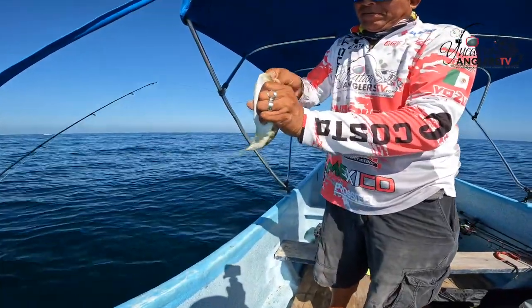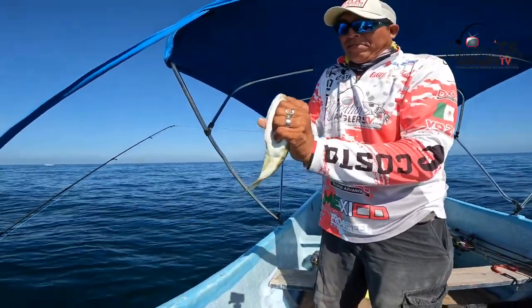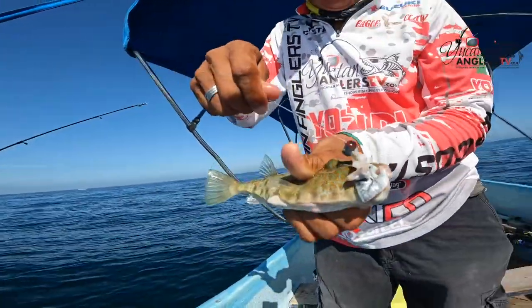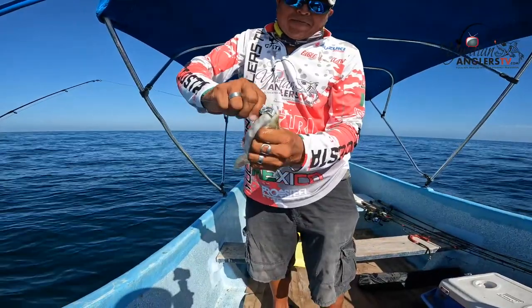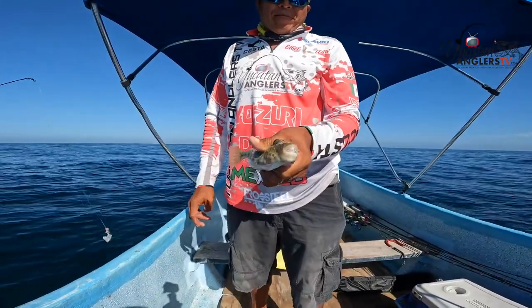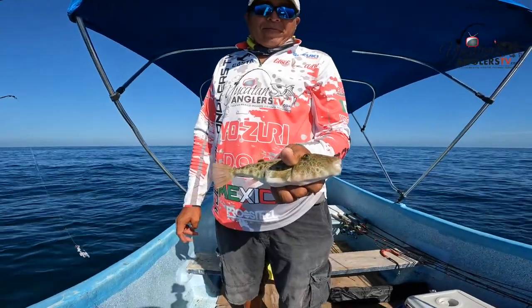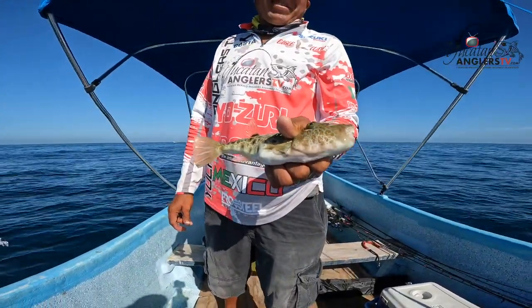So, got me a blowfish. But the good thing about this blowfish is, Gary and Adrian tell me that this color, which you can see, those orange dots all over them, are non-toxic. And they're actually a really good eating fish. In the harbor of Progreso, we catch the big green and white ones that are also really good. But the brown spotted ones are toxic. They have the toxin. But this one here, we've already got one in there that I've caught, are good eating fish.